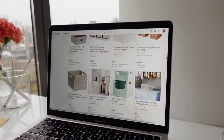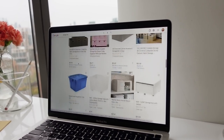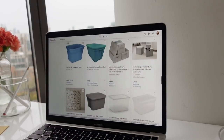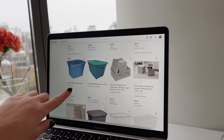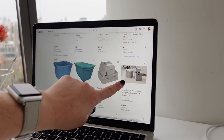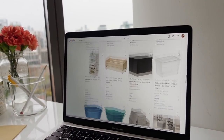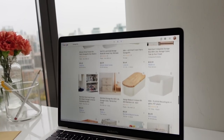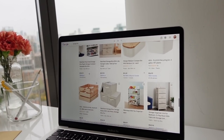I'm just having a look at some of the storage bin options online. The only problem is I don't really know what I want, whether I want some little cubes or more like actual plastic storage tubs. I feel like cubes look so much better, but they usually don't hold as much. I might get the plastic tubs for the front cupboard because, oh my God, I really need to work on my front cupboard. It's bad.